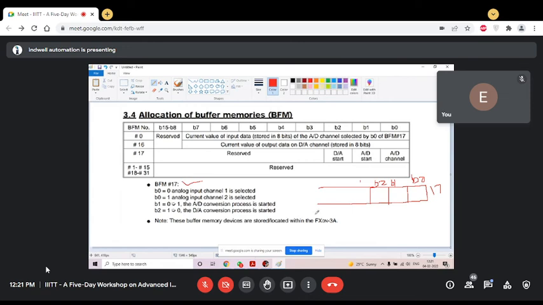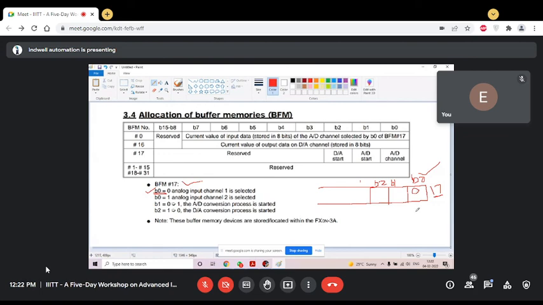Now for channel selection, the rule is bit number 0 is for channel selection. See this one. If you send the value 0 in bit number 0 of 17 number memory, then channel 1 will be selected.